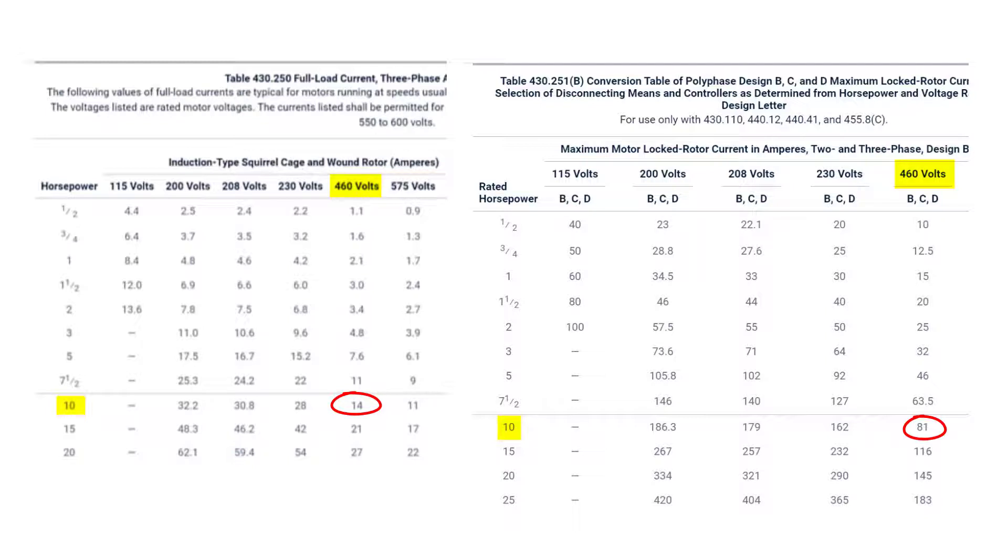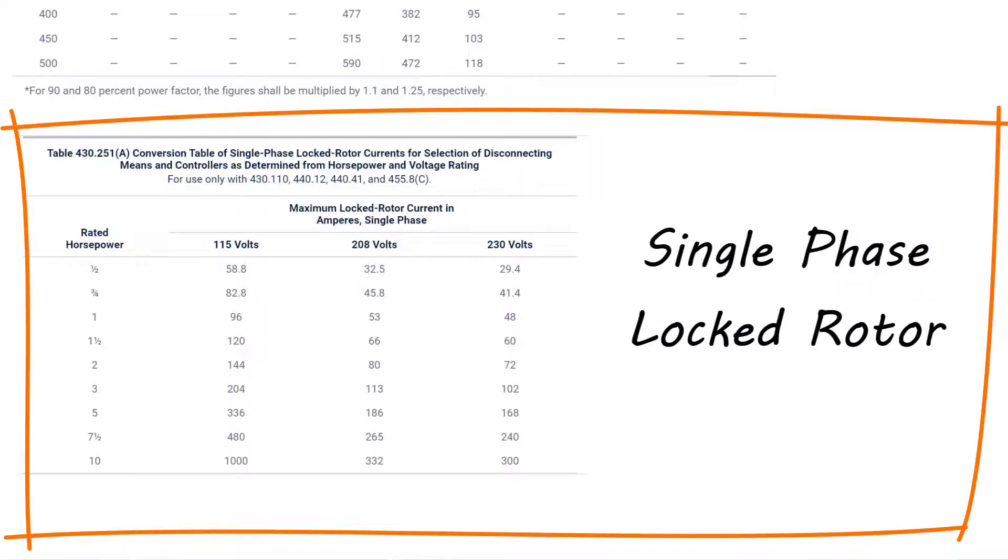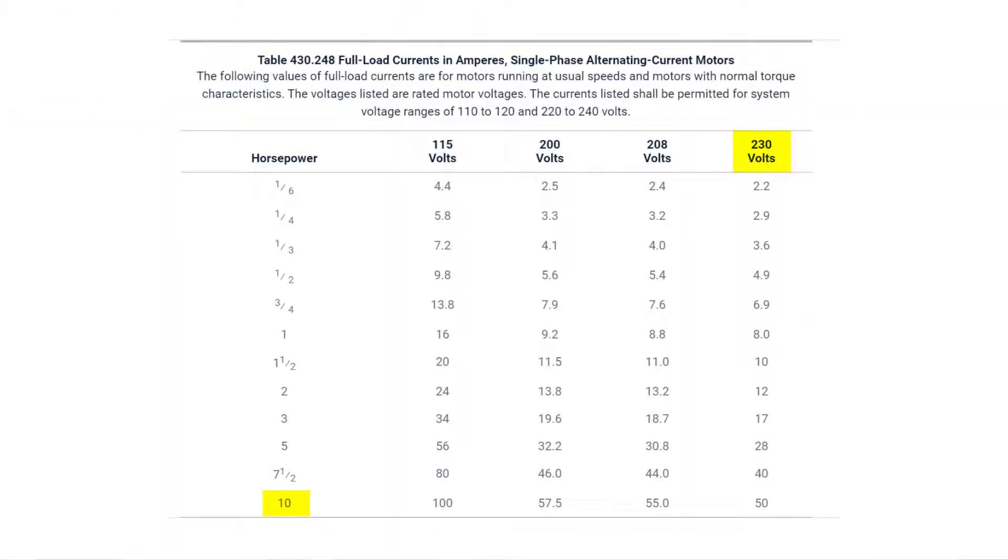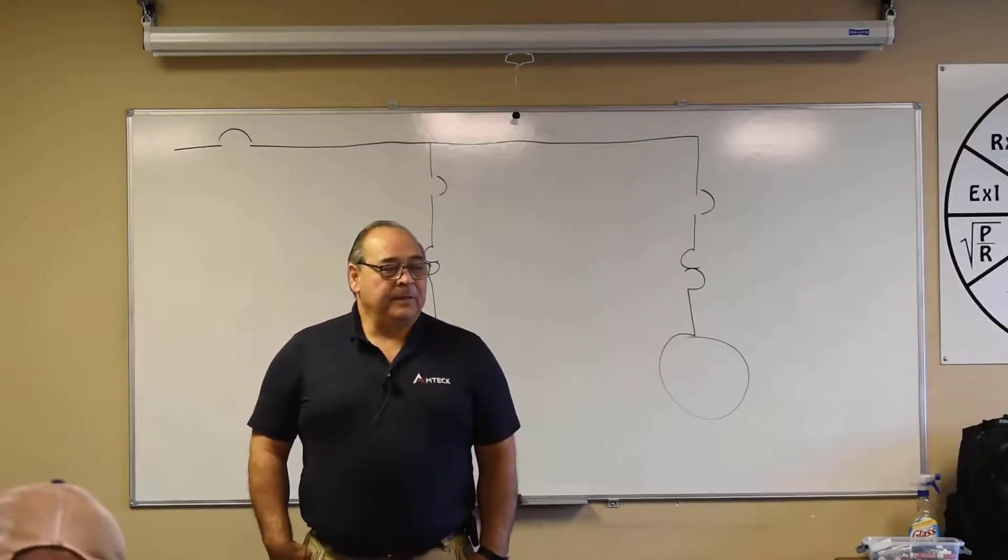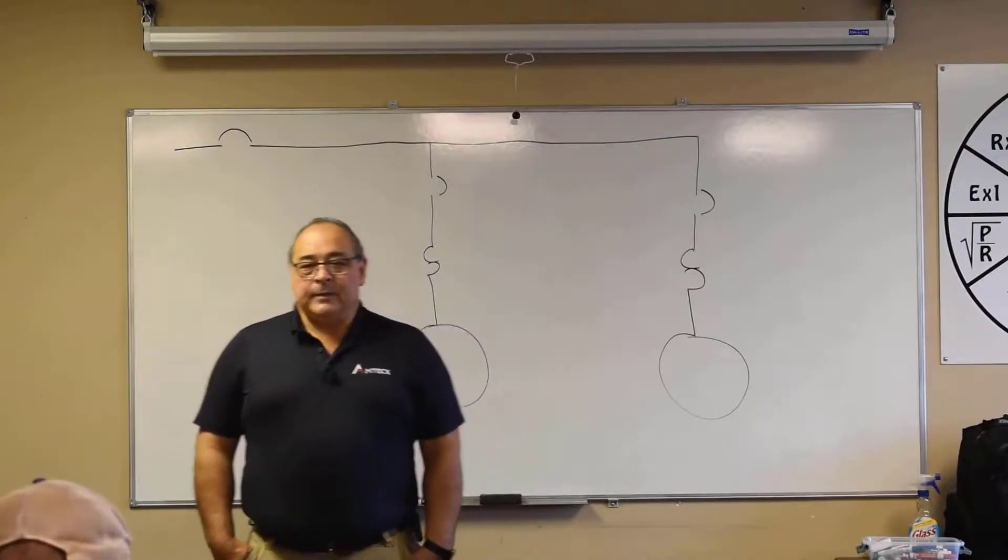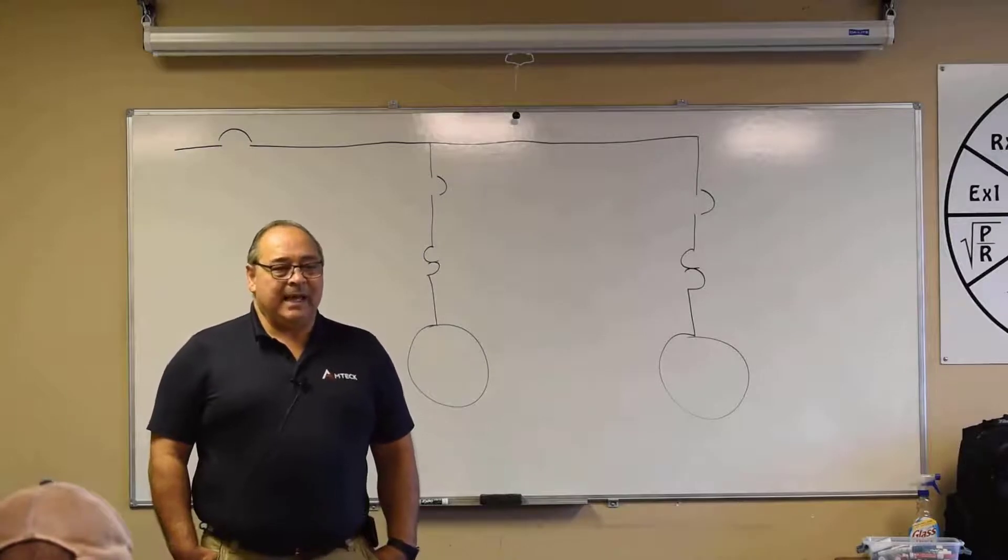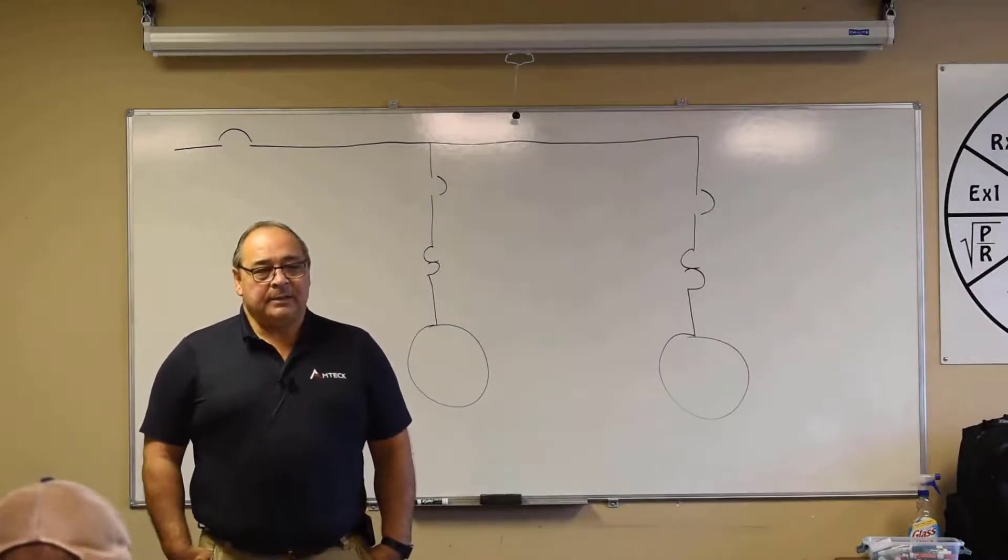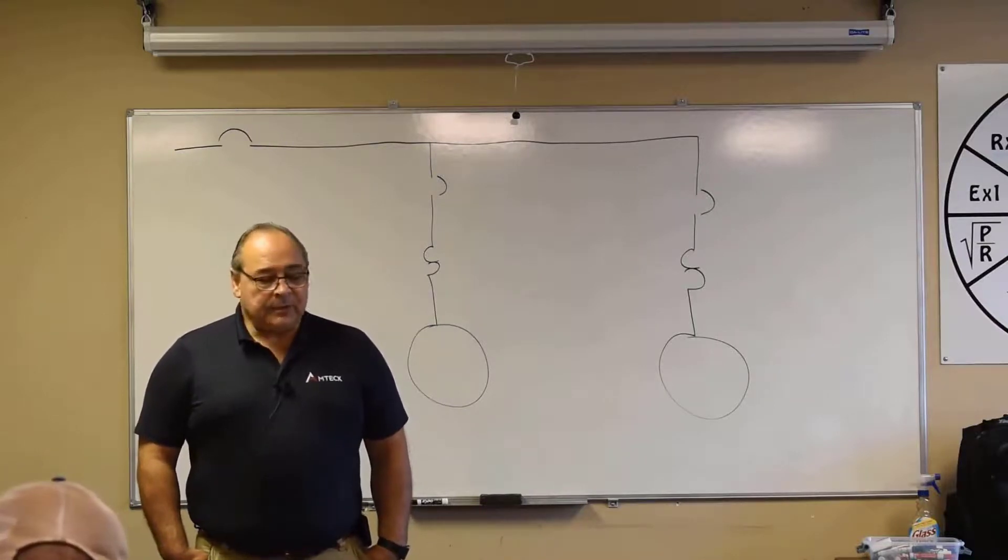And if they're asking for a 10-horsepower motor, make sure you're not looking at the single-phase locked rotor or the single-phase full-load current if they're asking for a 480-volt three-phase. So let's look at our single-phase idea. If we've got a single-phase locked rotor 10-horsepower motor with 230 volts, what's the number there? 300 amps for 10-horsepower fed with 230 volts. And then for our full-load current of that 10-horsepower at 230 volts, what is it? 50. That's 6 times, is it not? Think about 50 times 6 is 300. So what we're talking about in these tables for a locked rotor, it's almost 6 times on the tables, more ampacity to get it going than it is for it to run.